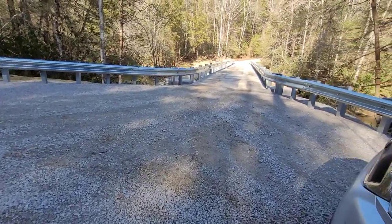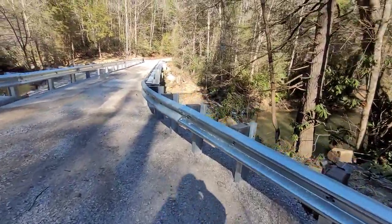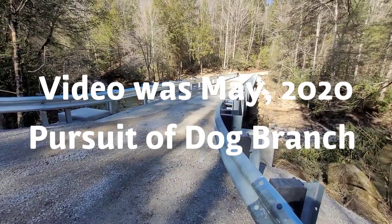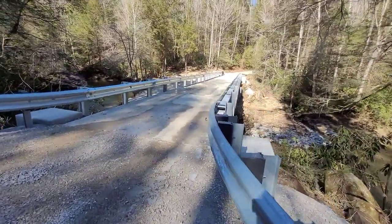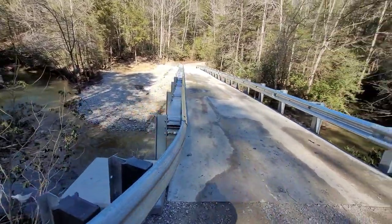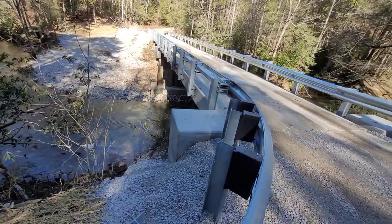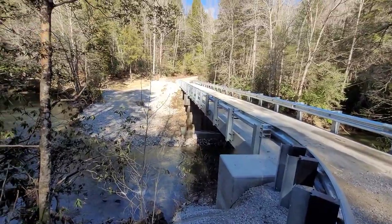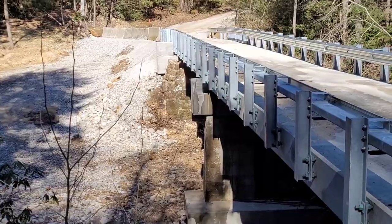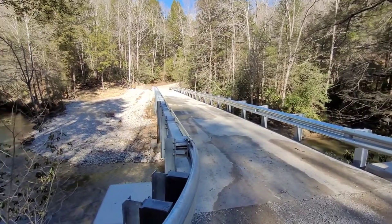You'll have to go back in my video file somewhere and find the old bridge. The last time I was here I documented the old bridge because I had heard it was going to be torn out and replaced. Well, this is the replacement — the bridge on Dog Branch School Road that goes over Sinking Creek. It was a wooden bridge. The old bridge no longer exists.